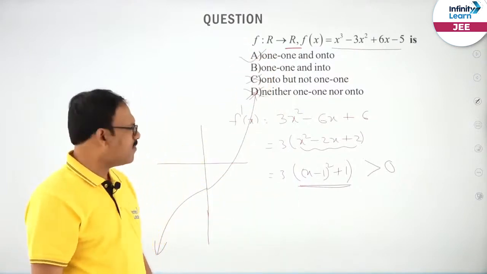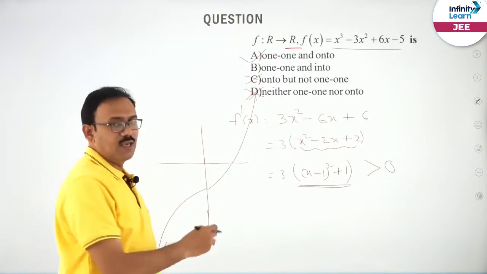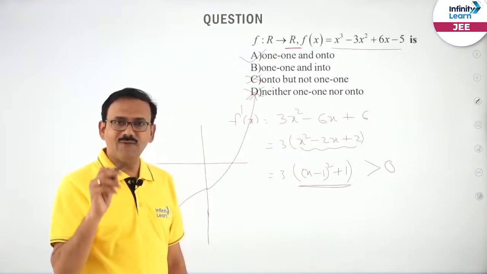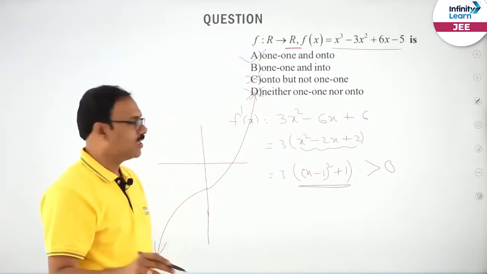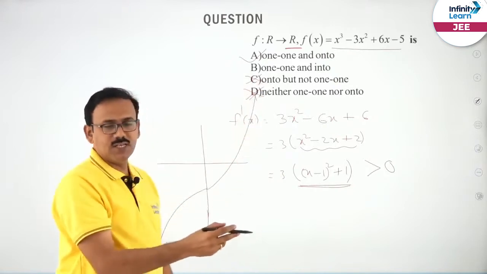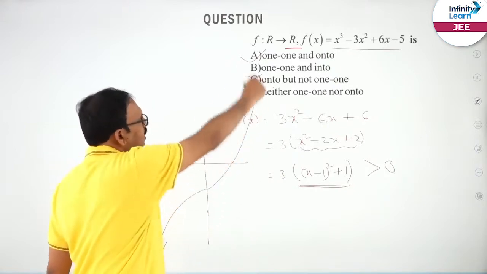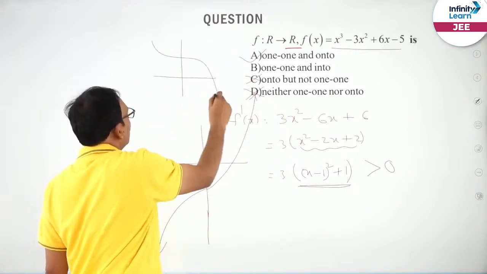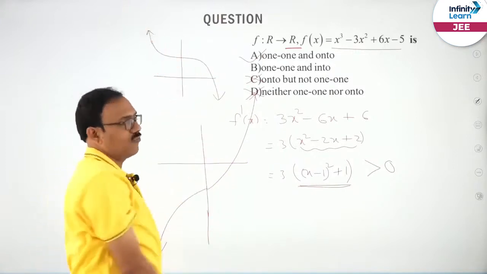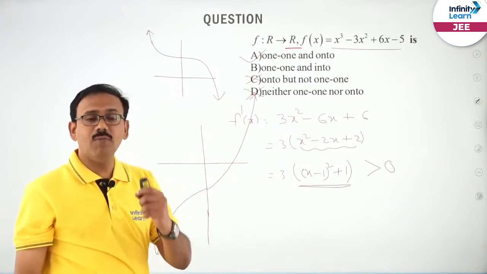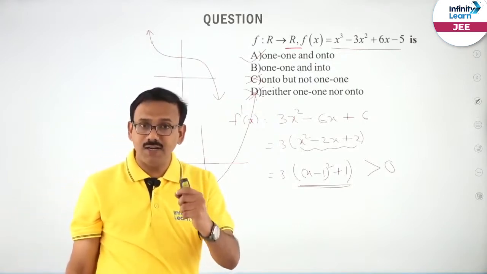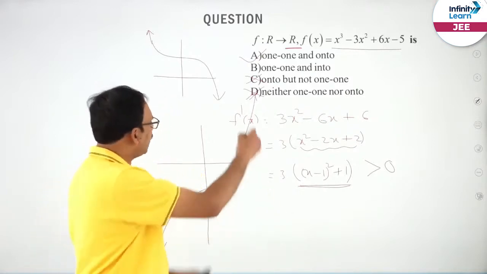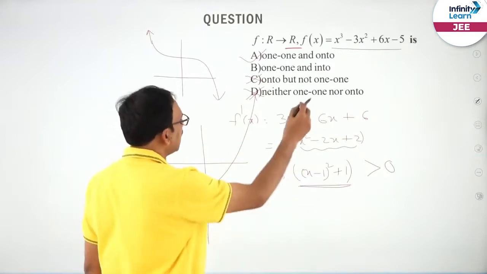Yes, simple. So, you see, a polynomial equation of odd degree definitely will have range R, because if the x cube coefficient, the leading coefficient, is positive, ultimately it goes to plus infinity and minus infinity. If it is negative, generally we may get it like this, fine. Anyhow, a polynomial expression of odd degree will have range R, do remember. If you know that point, without doing all these things, you can say that it is an onto function.